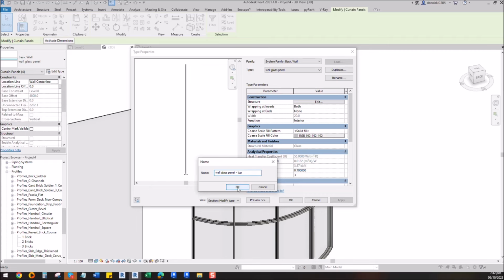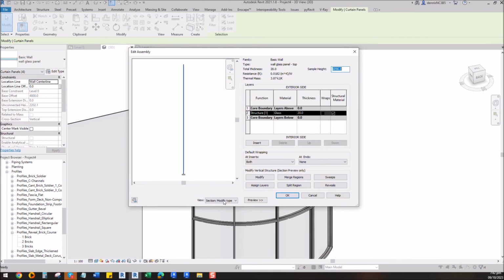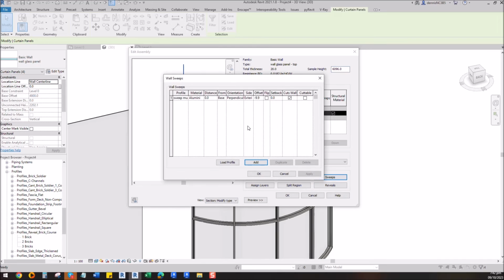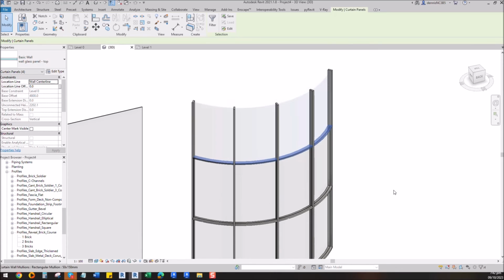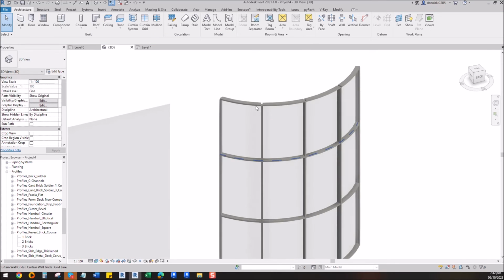Then set okay. Let's edit the structure. Just select the sweep, then duplicate this one, then from this one select this one, then use the top. Apply. Okay. Then okay. Okay, we have already a top mullion.